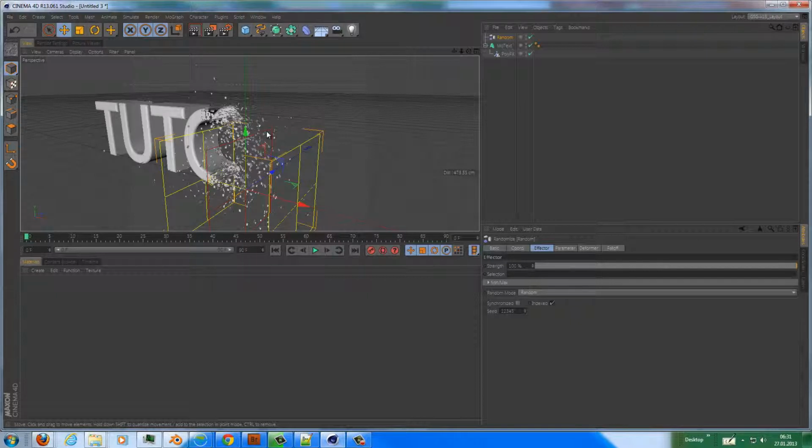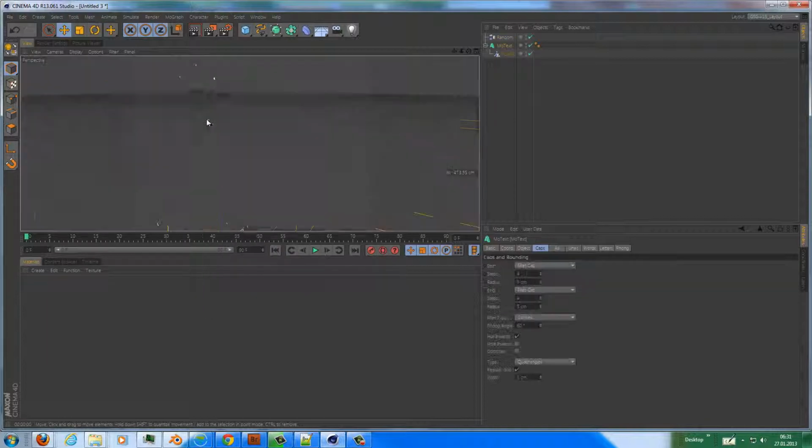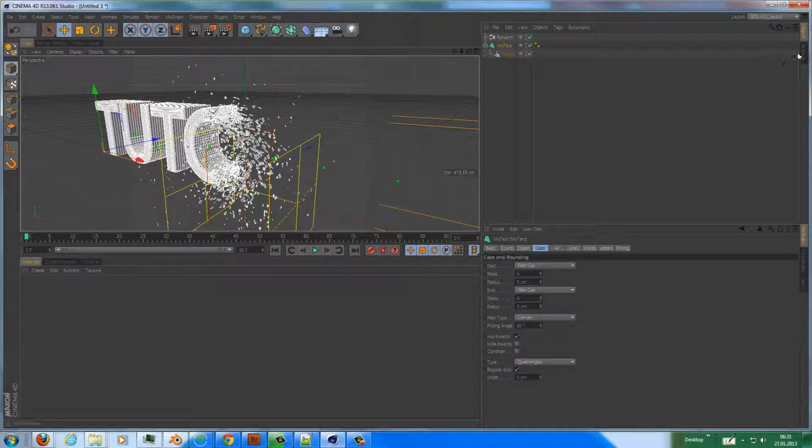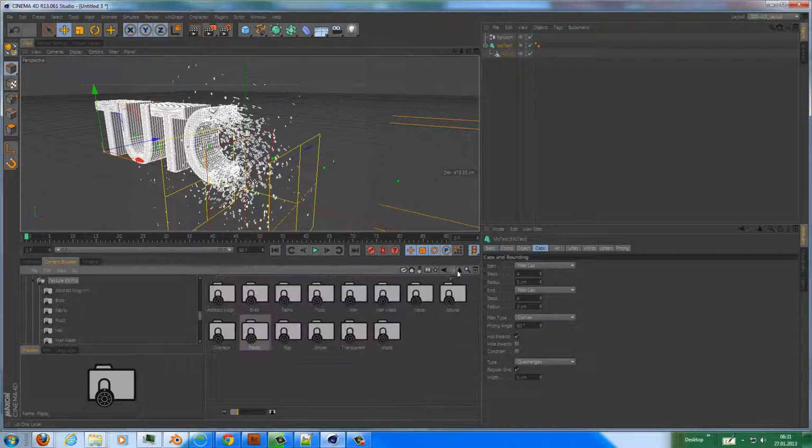We can do a quick render. It's not looking so good because we have no floor, we have no background, we have no materials. So we add real quick a floor. To do this I'm going to the content browser here, and I choose one of the plugins from Grayscale Gorilla.